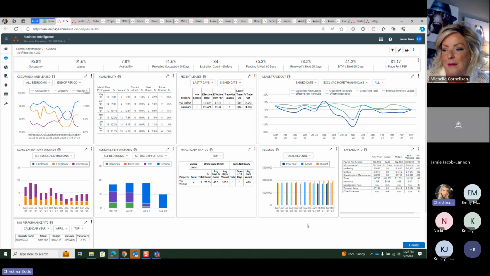So get in there, jump in, take a look at it. Like they said, you can't break either one of these systems. They are read-only products, so you can't break anything. Do anything that you're allowed to do with your permissions, and just play around in there. And yes, the product learning portal is going to have so many BI trainings that you're going to get up to speed so much faster if you take advantage of some of the trainings that we offer in that portal. And again, it's free for you guys to use. You just have to set up an account. Go ahead, Amy.